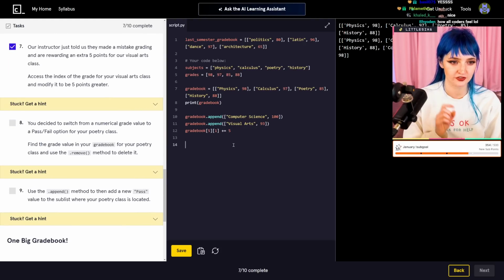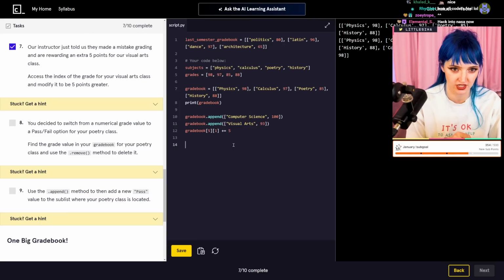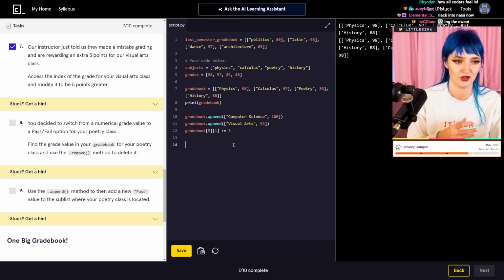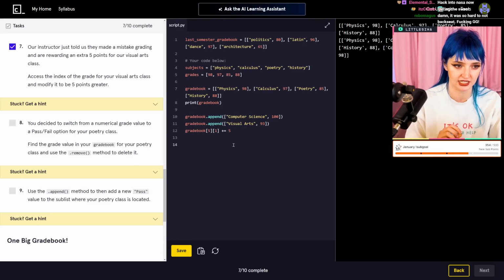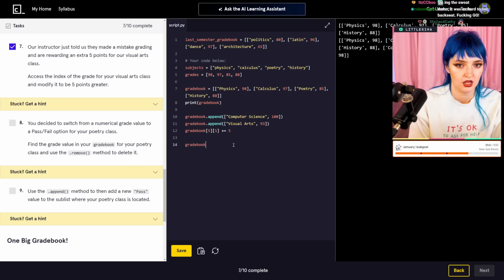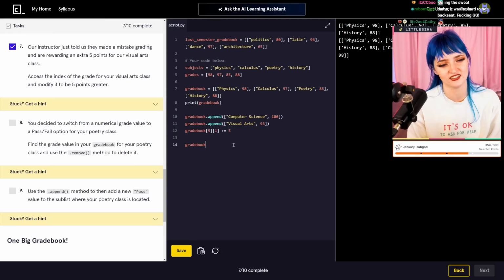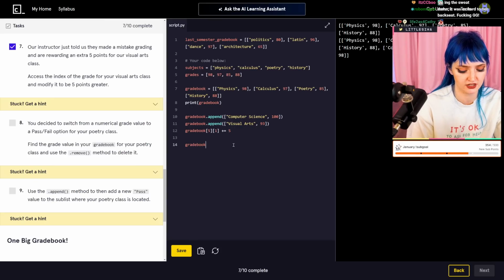You decided to switch from a numerical grade value to a pass-fail option for your poetry class. Okay. Find the grade value in your gradebook for your poetry class and use the .remove method to delete it. Okay. Gradebook. Oh, this is the thing where I have to tell it what to delete. So gradebook.